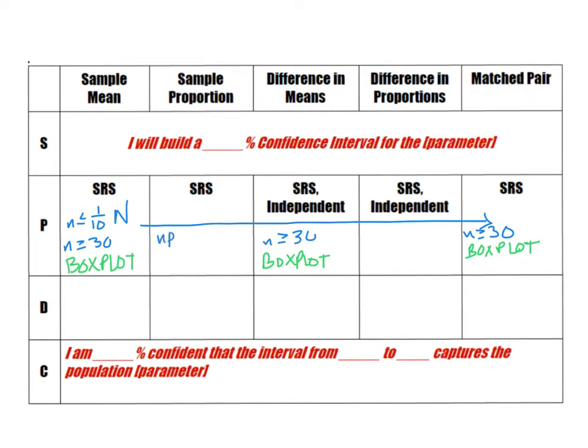Okay. Now, for sample proportions, we have a little bit different checks here, and that is that the sample size times the proportion has to be bigger than 10, and n times 1 minus p. And I should mention, when you have two sample means or two sample proportions, you must do this check for both. You have to ensure that both samples are bigger than 30, or that both samples and proportions fulfill that.